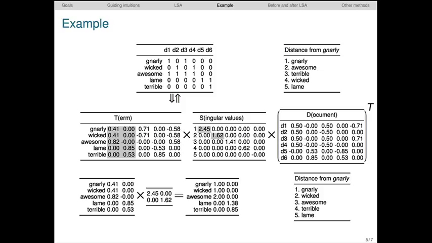In this new space, as you can see over here in this distance table, gnarly and wicked are close together, and both of them are close to awesome, and then terrible and lame are distant from all of them. So we solved the original problem that we were aiming to solve.